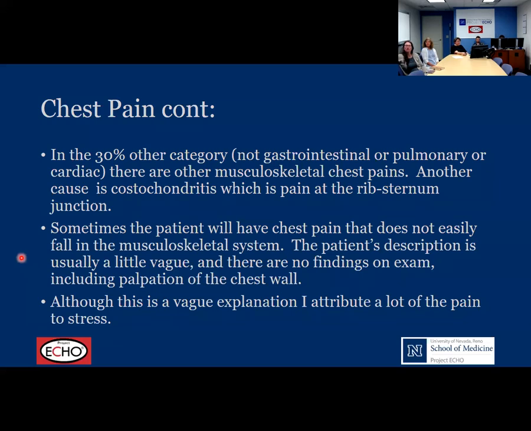So we talked about some of the other causes. You know, there's also costochondritis. That one's fairly classic. You push on the junction between the ribs and the sternum, and you'll notice that. And when the patient has chest pain that I can't really identify, it can go on for hours. That time, I'm usually more likely to consider stress as sort of initiating it. Also, another pertinent negative is when patients aren't woken up by their chest pain.